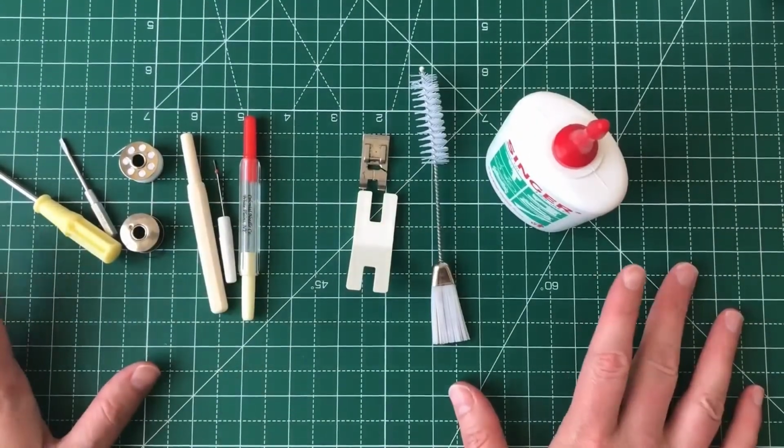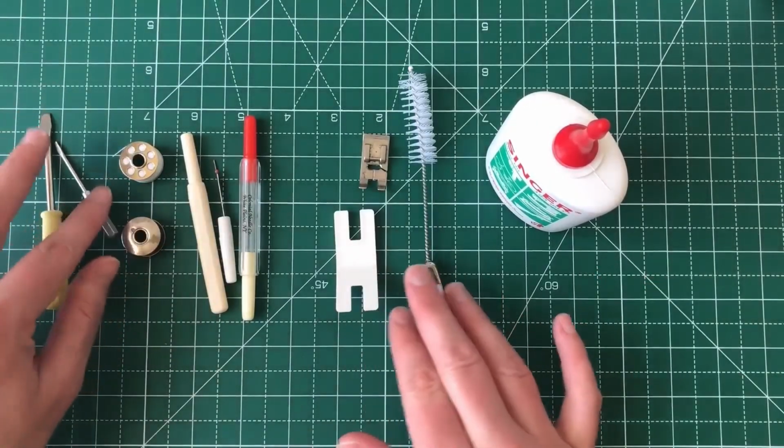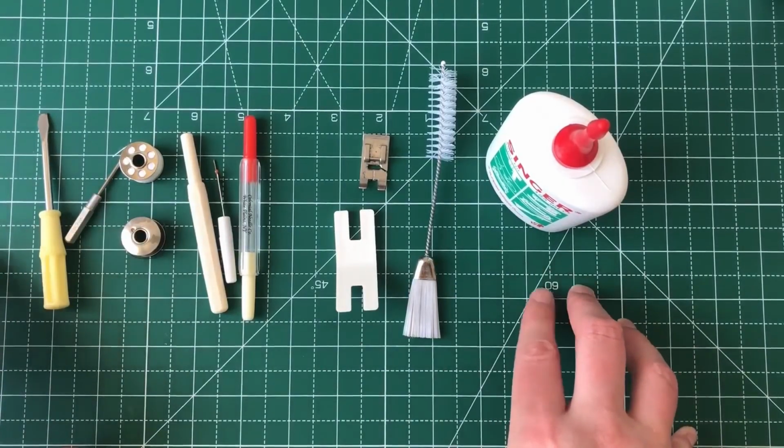So there you have it. Those are your basic tools that you really need to have. These are the only ones that I make sure that I have with me, and I'm always calling upon them. I don't think you need anything else. If you have just this, then you will be fine.